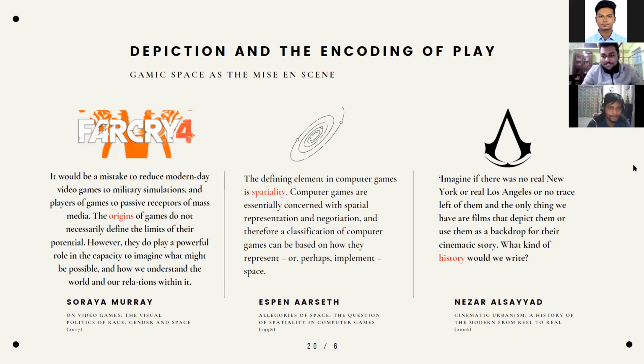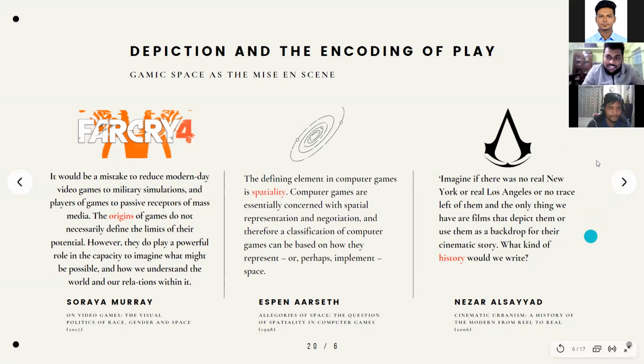The first logo I would like to talk about is this one, Assassin's Creed's logo I have chosen here, because the Cathedral of Notre Dame was ravaged by fire, and they actually used Assassin's Creed's visual mapping, video technology, whatever they used to create the game. The actual people went back to the game footage and the mechanics to recreate that in real life. So a very curious thing, and my interest here is in this particular thing: imagine if there was no real Mumbai and we went back to the representation, then what kind of history are we talking about here?